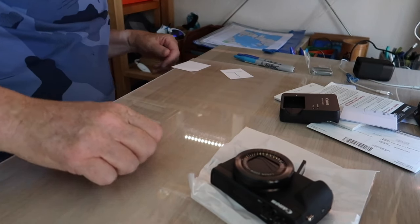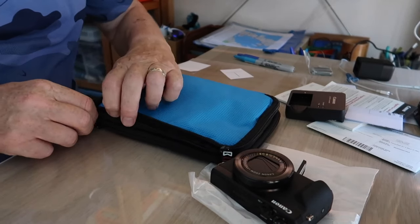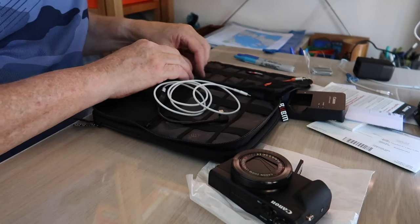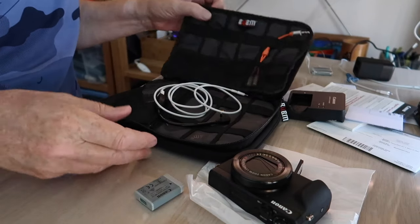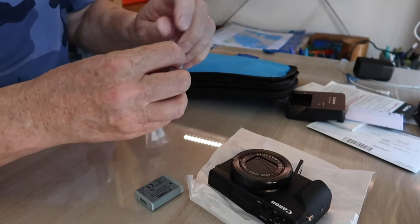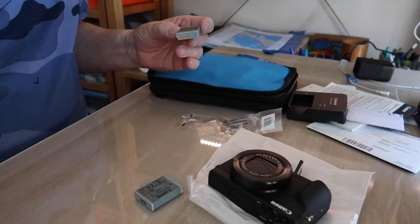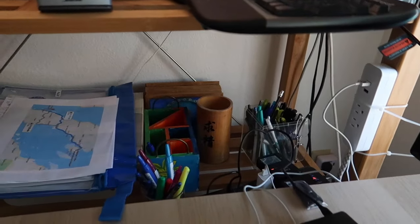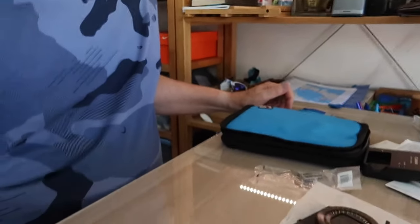And if I look in my battery case, this is my traveling cable battery case. Let's see if I've got a battery ready to go here. I do. I've got a Canon battery. We'll put this one in my charging system, so it will be ready to go. My charging bay is over here. It's this complex of things.